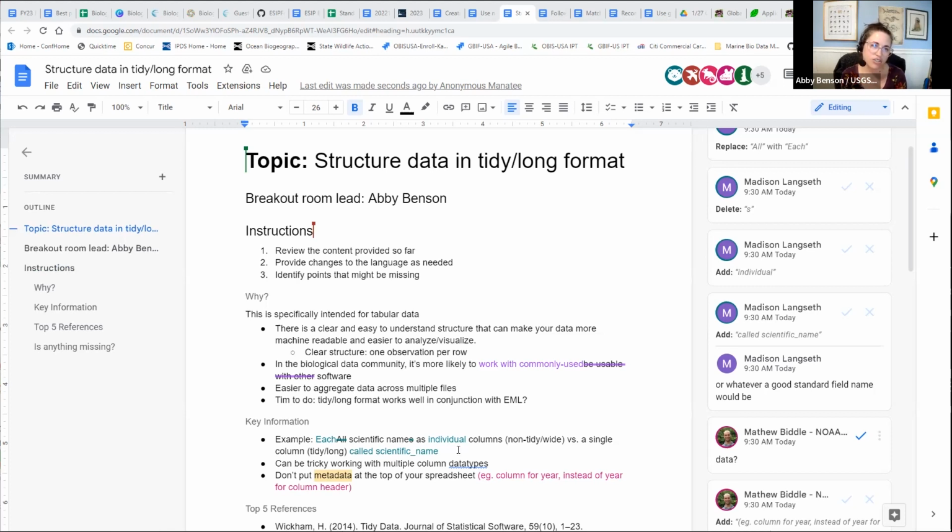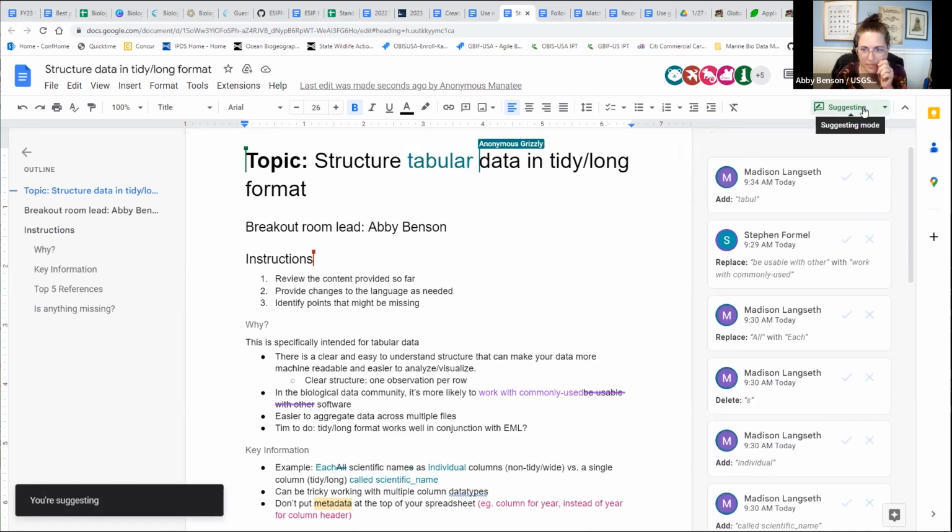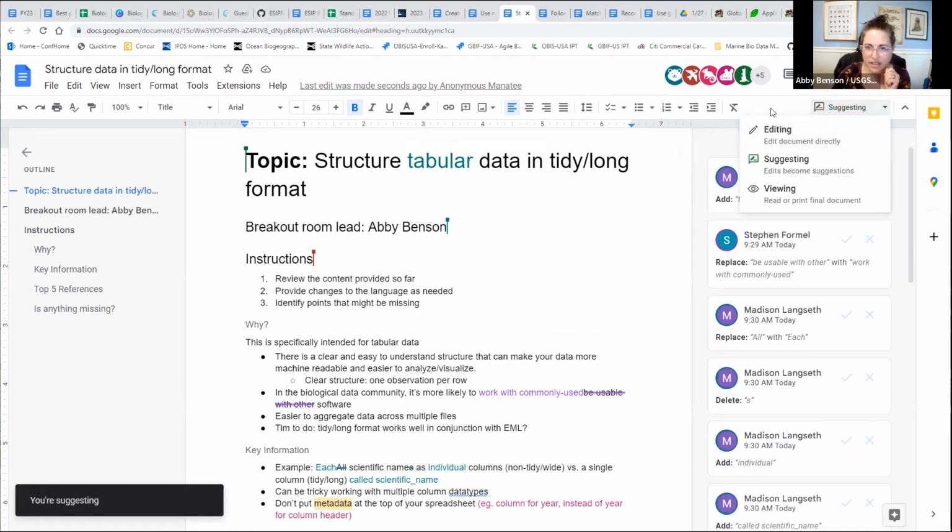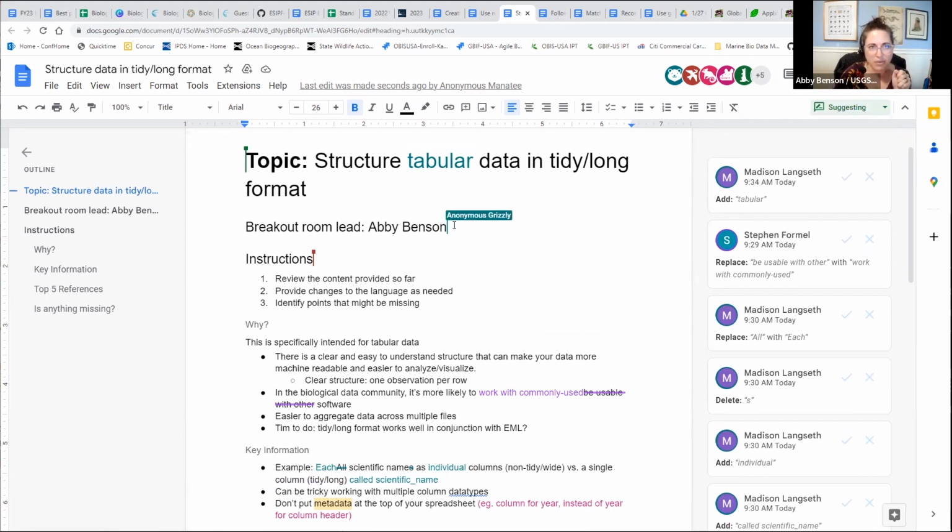I think structure here was meant as a verb, but you're right, it's not clear. So there's an opportunity to be clearer here in what we mean. Or you're limiting it to tabular, and that may be what you want to do. Yes. You might change the title then. Yes. Good call. Someone else will add that in for me. Thanks. Yes, I think that's smart, and that would amend the primer, but I think it's great that this is highlighting ways we need to make changes to the primer as well.